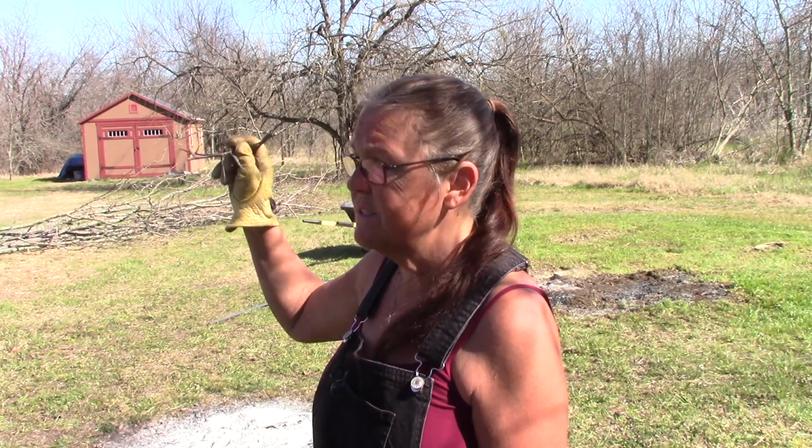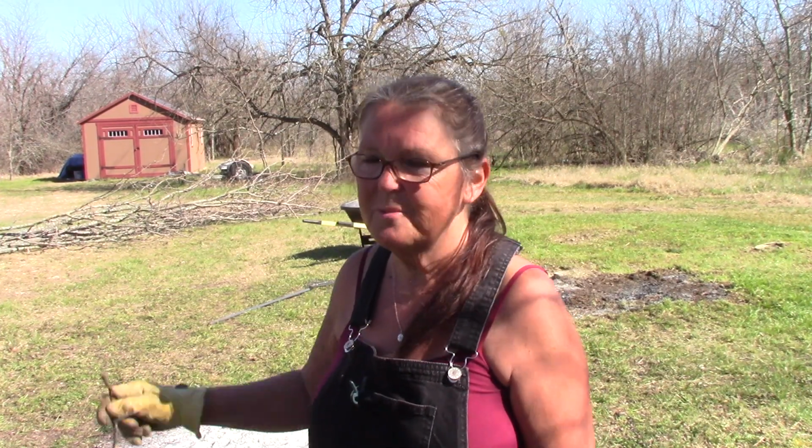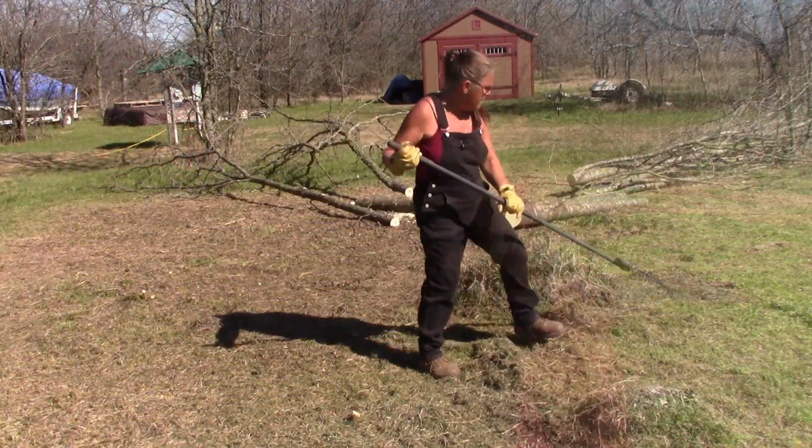Anyway, I've rested up. It's time to go over there to the worst part, but not where the tree is, but where he dropped the last trees. It's still a lot of grassiness and stuff over there. I'm not going to attack that ant pile just yet. Let's get back to raking.